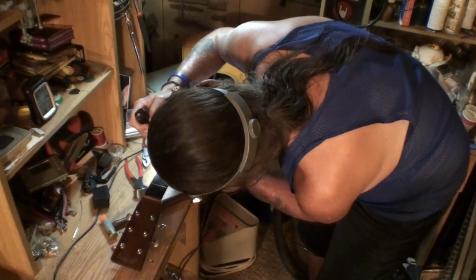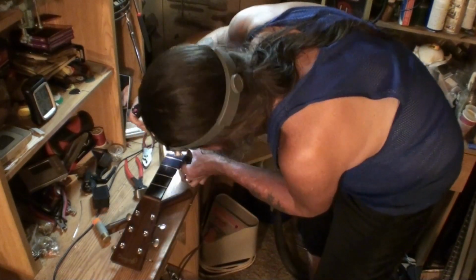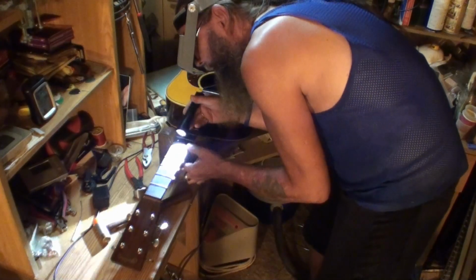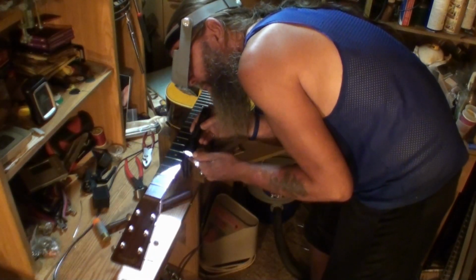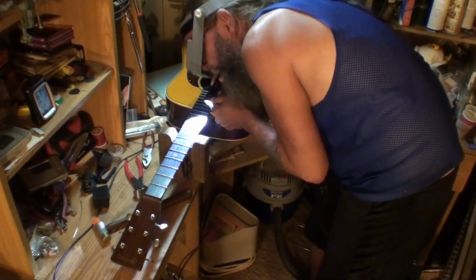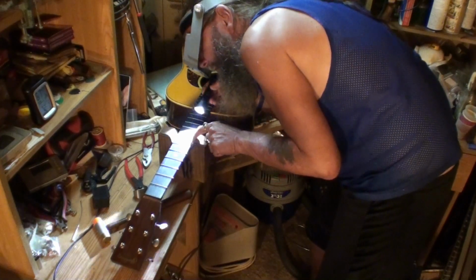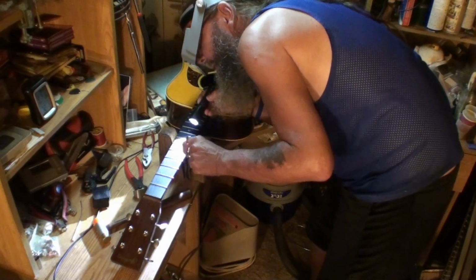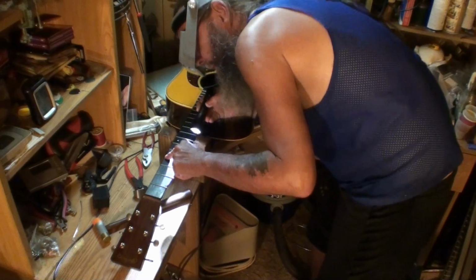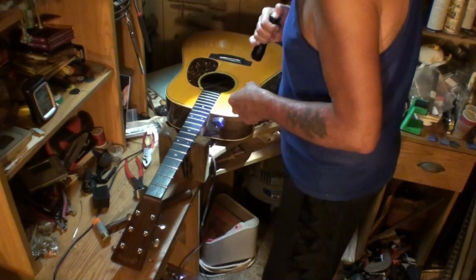Man, the light hits the frets, makes them so shiny it's hard to look at to see what I'm looking for. They look pretty good, man. That one there could use a tap on that side. But you get the idea. I'll do that. I won't hold you up for that.